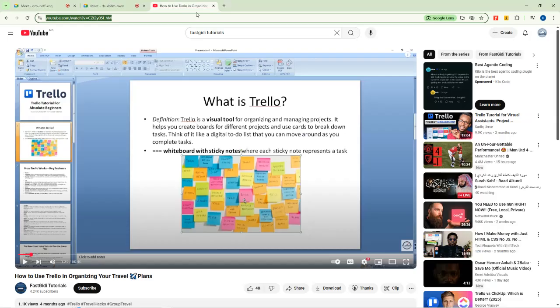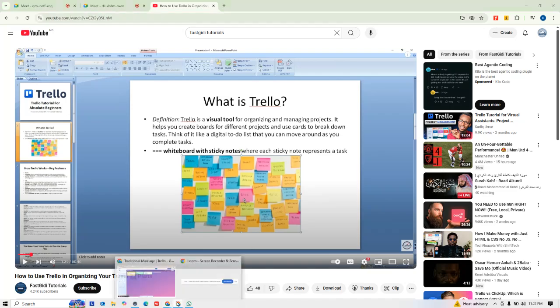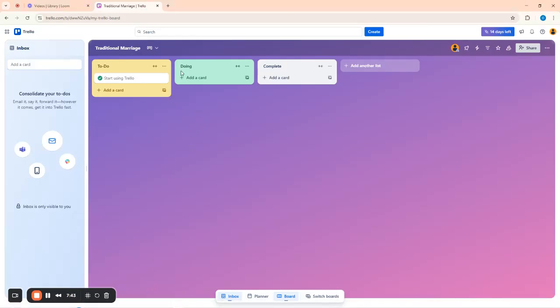Okay. Now, let me go back to where I was before. So you can see here that we have our environment. This is our Trello environment, and you can see that we have a lot of things here. So I will teach you guys how to navigate the entire thing tonight. Here, you attach all that you plan to do for today.